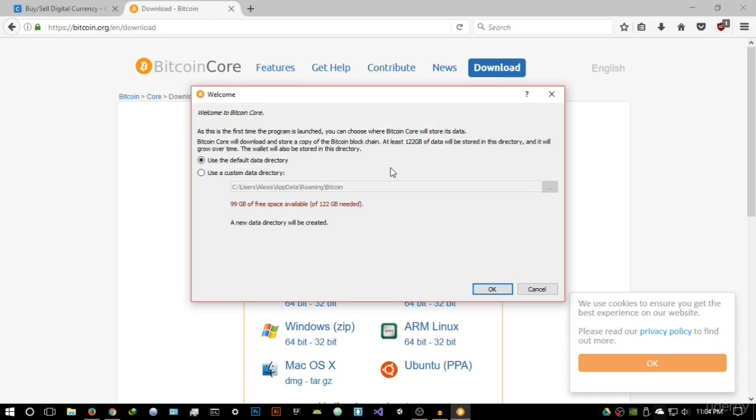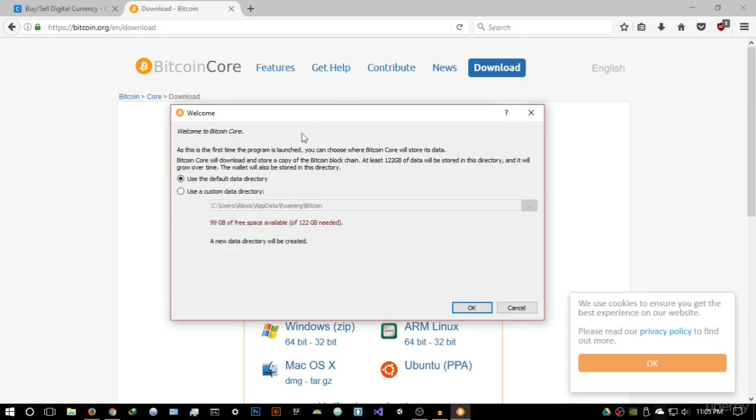Now, a lot of people have been saying this about Bitcoin Core, is the fact that it downloads the entire blockchain, and that's 122 gigabytes. Now, this may discourage you from using it, but let me just explain why it's going to store the Bitcoin blockchain. So that basically it just helps with anonymity. And I'm not forcing you guys to use this option, but I'm just going to be demonstrating other things with it.